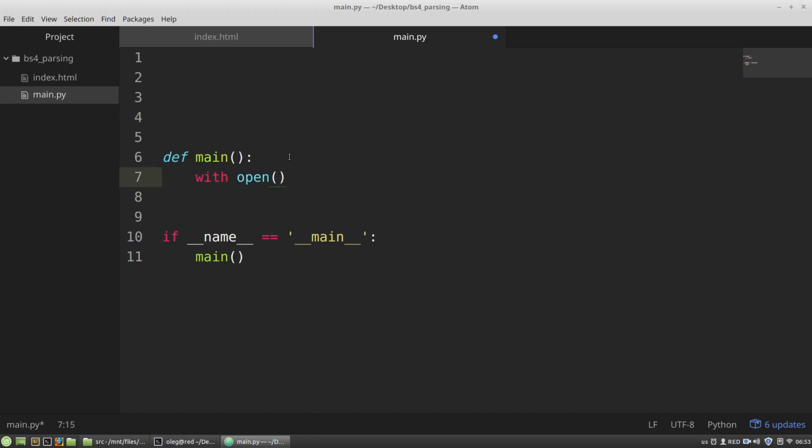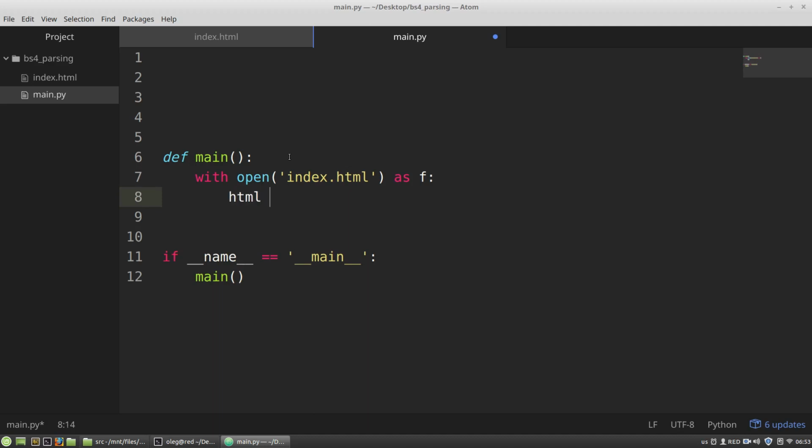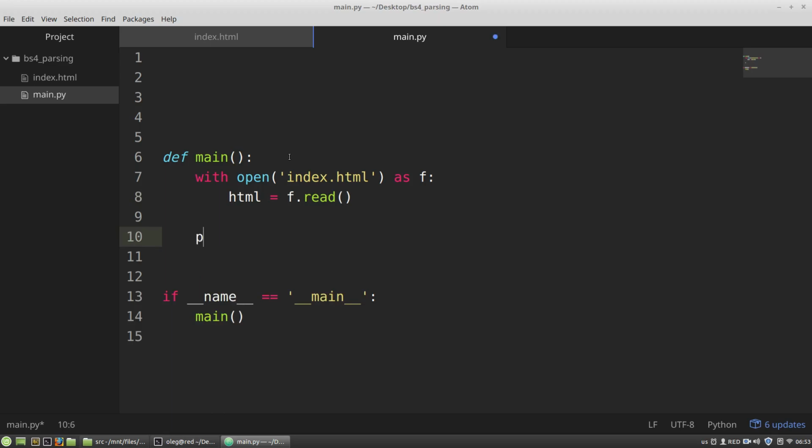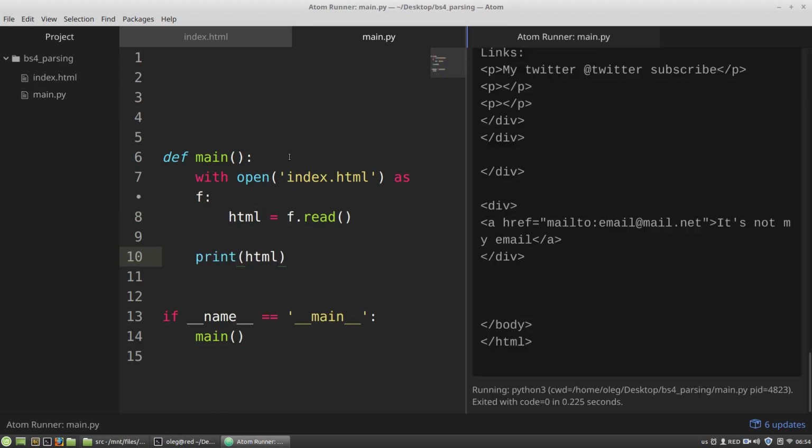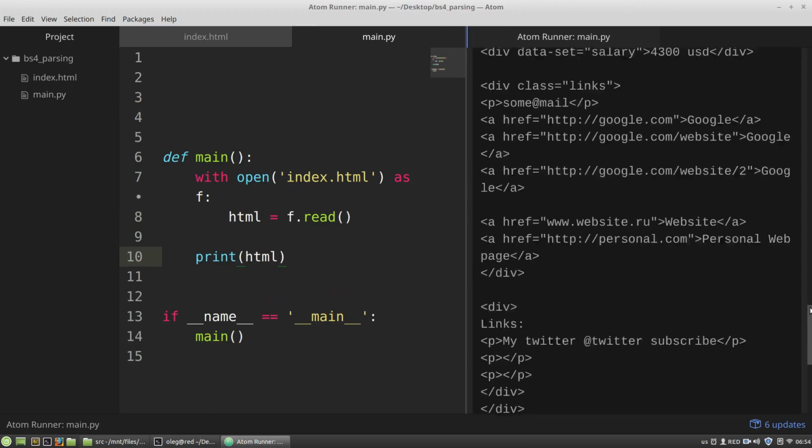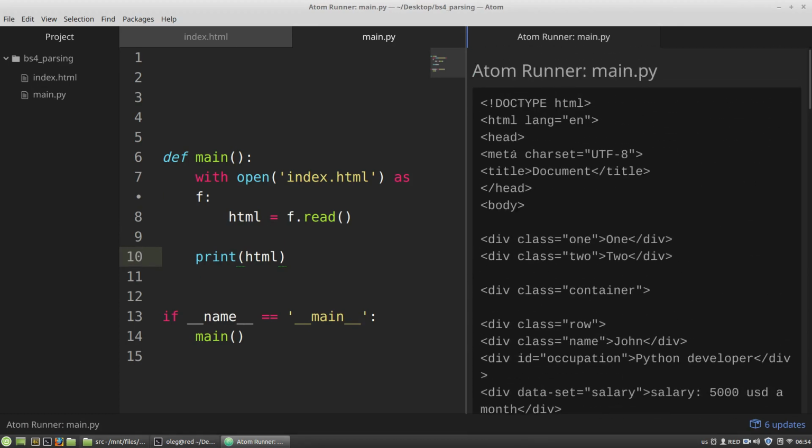With open, I'm specifying the name of the file and saving it to an f variable, and then I'm reading this file. Okay, I've got the HTML code of a page.